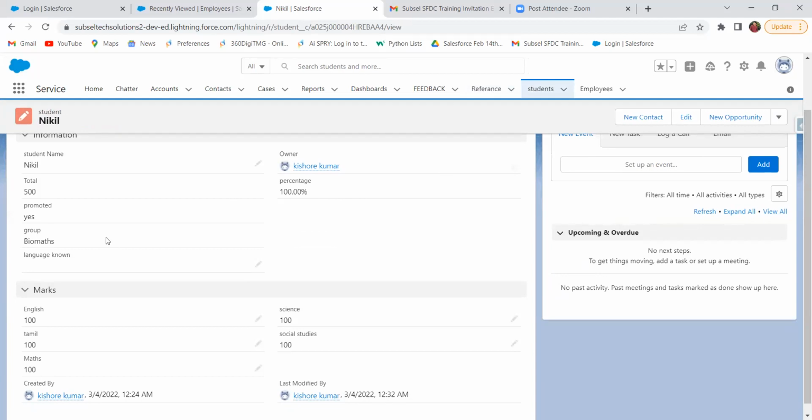I have given a class like, if the percentage in the formula I have done, if the percentage is this much. Group is a formula field, right? Yeah. In this, total, promoter, everything is a formula field. Promoter means given a condition like, if it is more than 35 percentage, promoted.